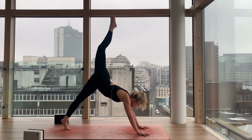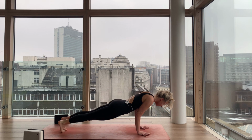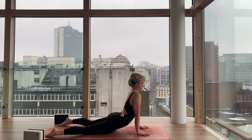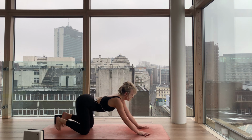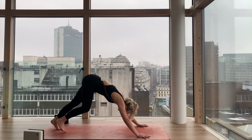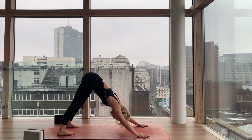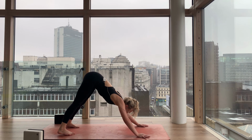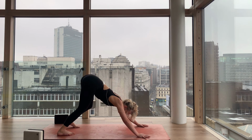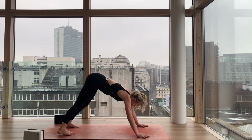Shift forward. Vinyasa. I'll see you through in down dog. Your last 3 cycles of breath. Breathe in for 1. Breathe out. Deep inhale, 2. Exhale. Inhale for 3. Exhale.